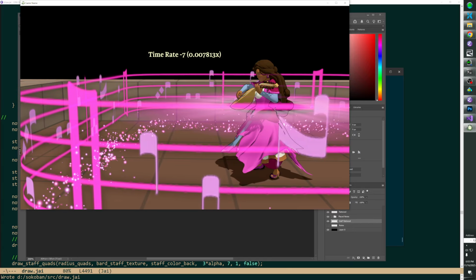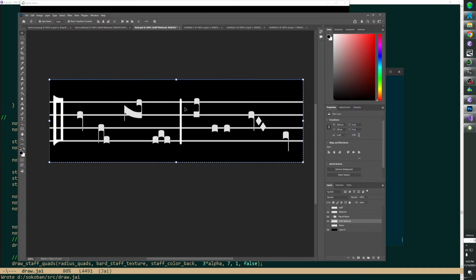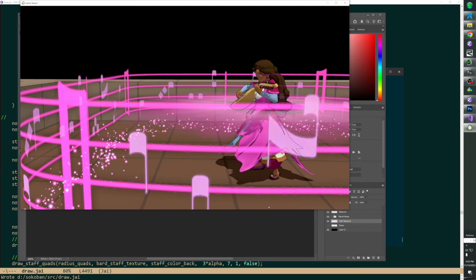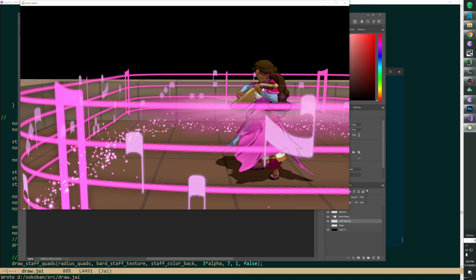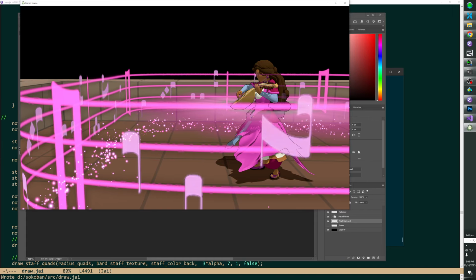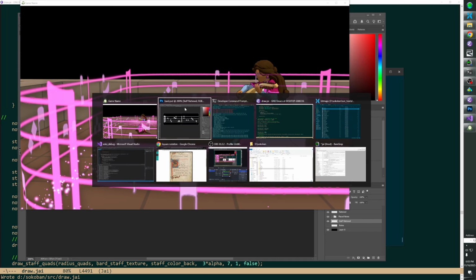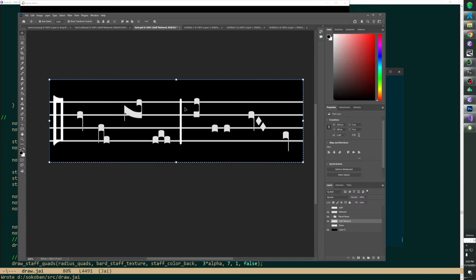But then, okay, we're drawing at the wrong... Okay. Yeah, so this is something I didn't think about, guys. This is not the problem, but we are drawing at a bad aspect ratio right now. Because we changed the texture dimensions, we didn't change the geometric dimensions of what we're drawing. And so the notes look kind of stretched vertically, and that's ugly. So we're going to want to fix that.